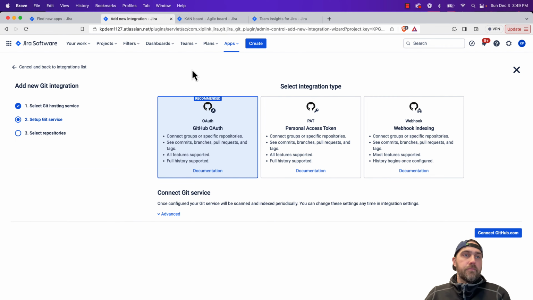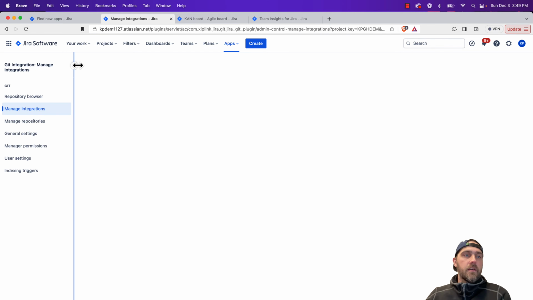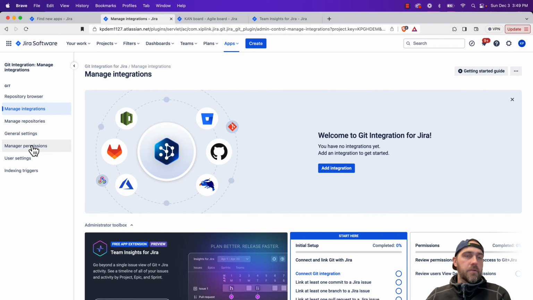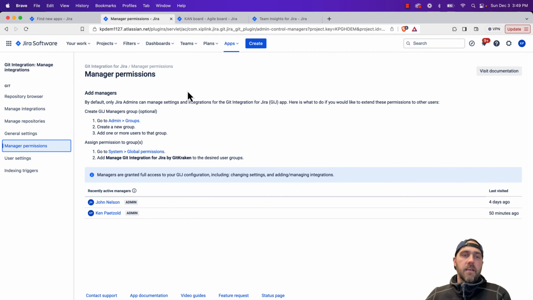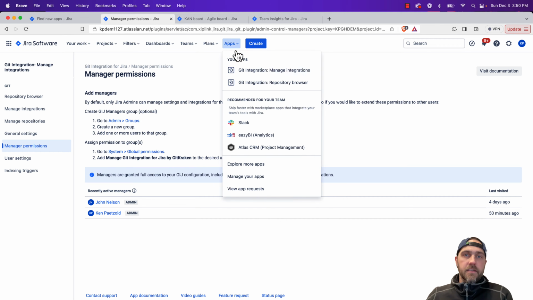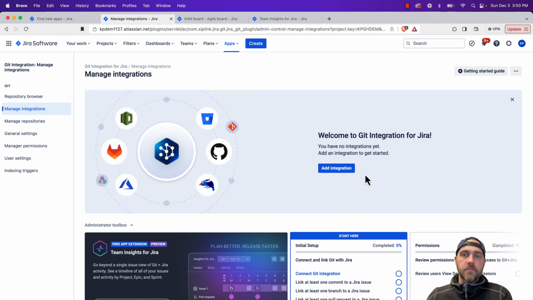And let's say, for instance, I don't have the right credentials to the repository that I want to connect to. I actually can go into the app to manage your permissions, and I can go and add additional people to a group to manage this app. So if someone else has the right permissions we need to connect the app, we can go and add them here. Then they can go and manage adding the repositories and changing app settings if you desire. But in this case, we're just going to do it ourselves.